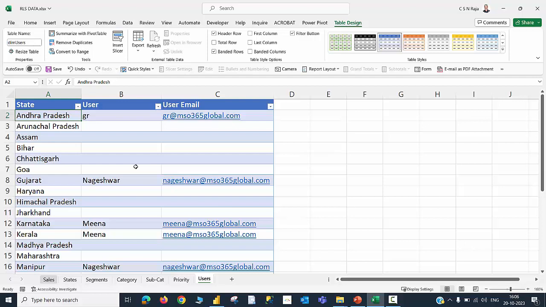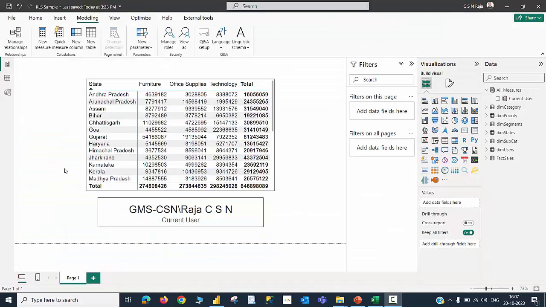There is another type of security called object level security, in which the entire column or entire table can be hidden from being viewed by specific users. There is a difference between object level security and row level security. I repeat, in row level security, we don't hide the entire column. We hide only specific rows and allow only specific rows to be seen by a user. In object level security, it is possible to hide the entire column for certain users. With that introduction, let me try to create a static role by hitting the modeling tab and then clicking on manage roles.